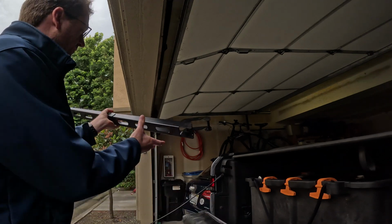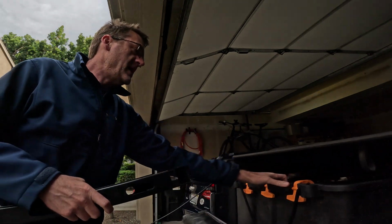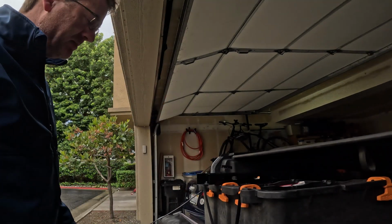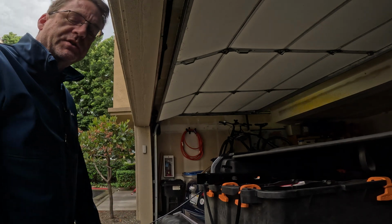And then this, of course, folds in nice and small to tuck away in our drawer system. And the bag as well tucks away easy peasy. And yeah, that's our simple little setup for the Dome 1300.